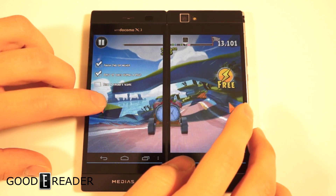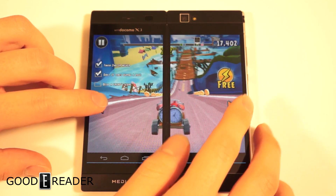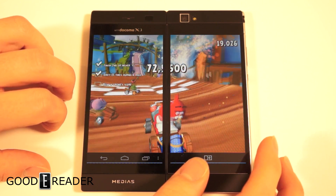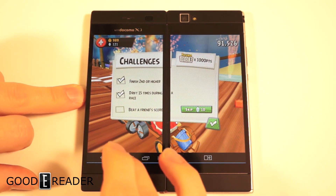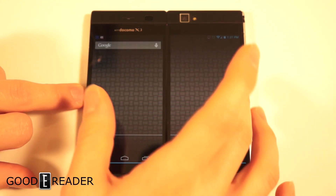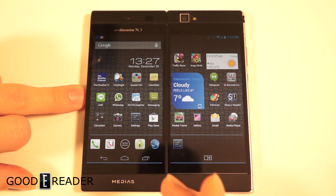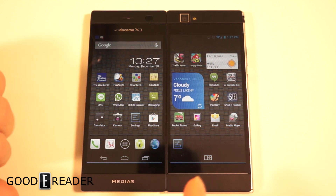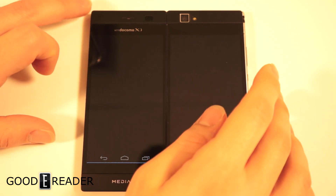When I first got this I thought the second I open it it's going to crash and say 'Android app has stopped' because it's not optimized for two screens. But I have never had an Android app not work on this phone — nothing has crashed or force-closed. Everything seems to optimize itself to the full screen experience, and you can run any app in both full screen and single screen. Because this is a 4x3 aspect ratio rather than 16x9, some things may be stretched, but the phone is pretty good at conforming content to the full screen.